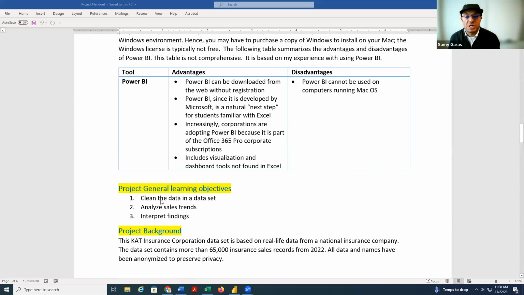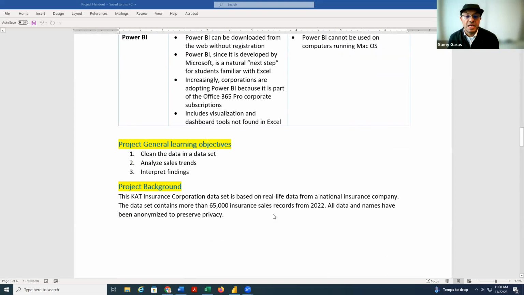As I said, our goal is to clean up the data, analyze the data, and interpret the data. I will send you the data file. The file I'm going to use in Excel now is not exactly the one I'm going to send to you to work on. I'm going to show you today a presentation of how to do the project, but the exact data will come to your email so you can download it, follow my videos, and complete the project. The number of records is going to be 65,000 records plus or minus for the last year.